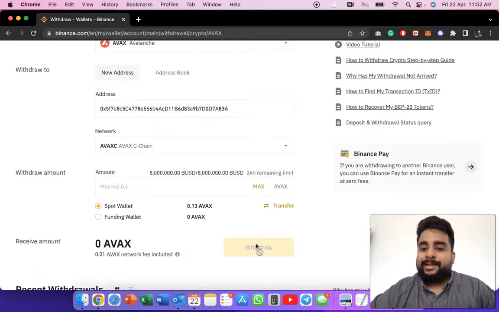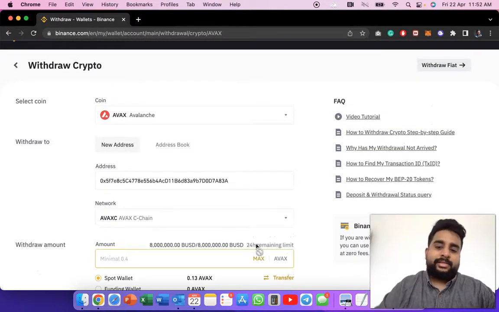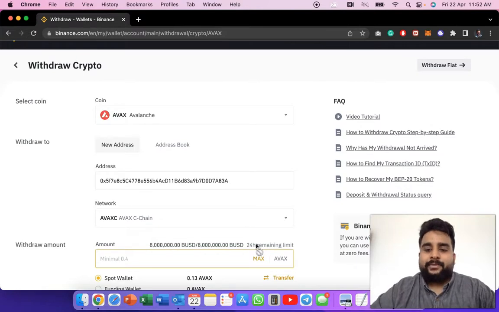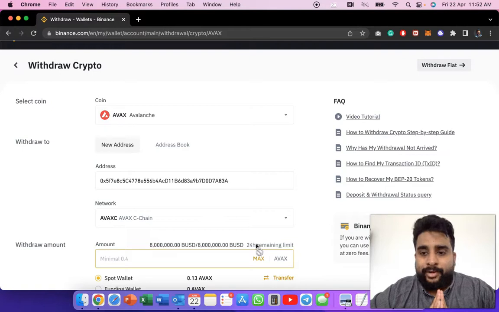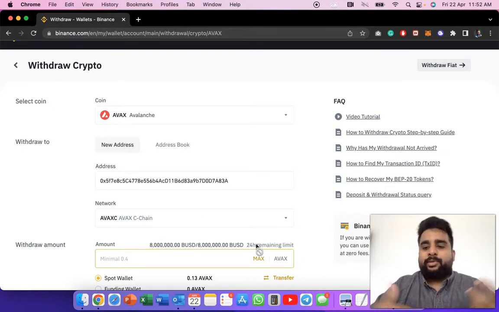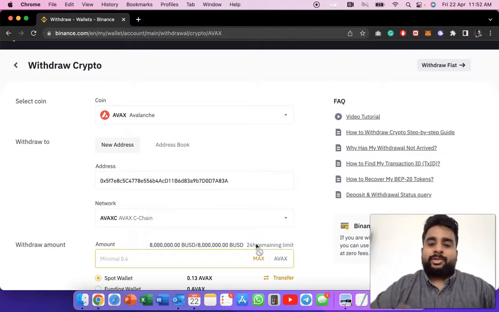That is how simple it is for you to send and receive money in the Binance network. And this activity that we just went through, do not limit yourself only to the Binance exchange. You can always do this on any other exchange. The more you do this, the more fluent you become in sending and receiving money. It's very important to understand how to do this on different exchanges, because somewhere down the line you might want to use KuCoin, Bitrue, Huobi, different exchanges.